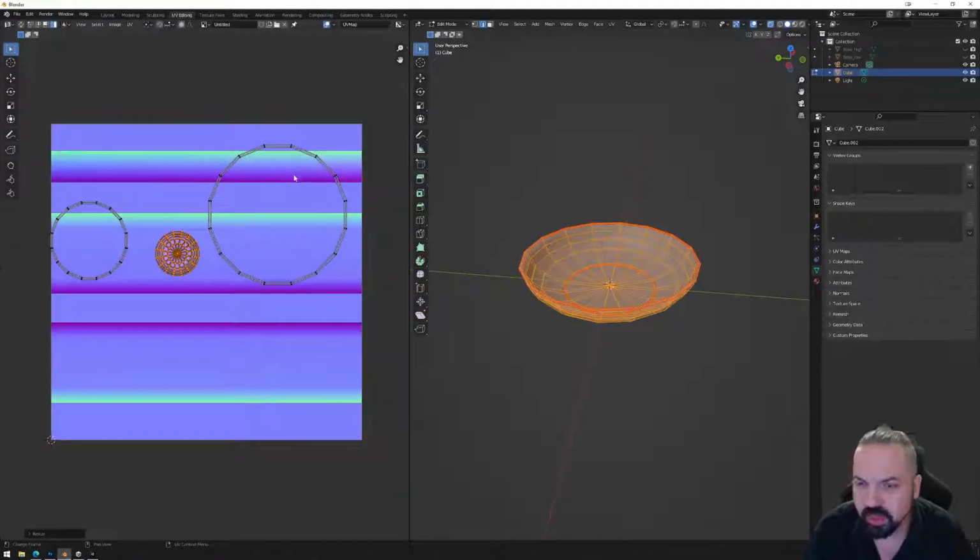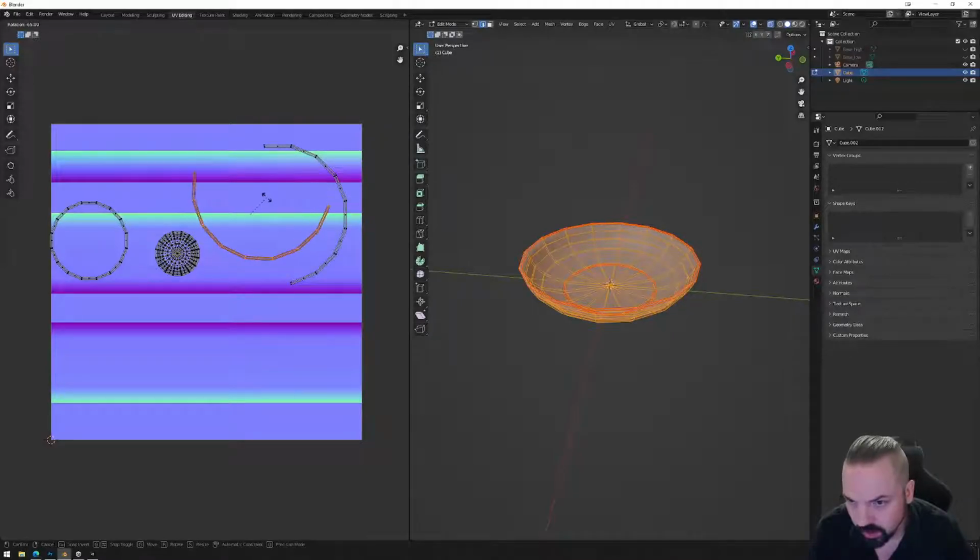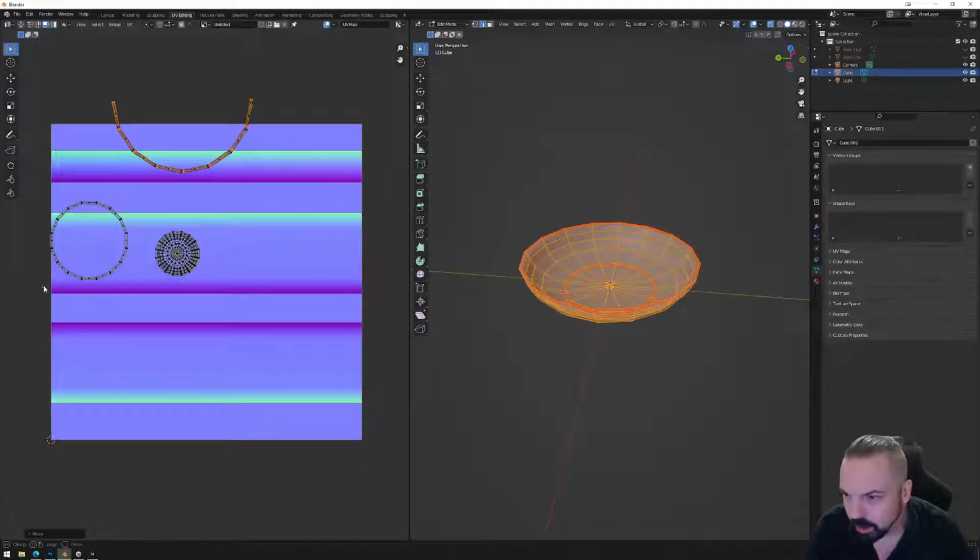The magic comes from these. So I'm going to grab this one and then just split that. Then we're going to move that across there as we can to get that UV map.